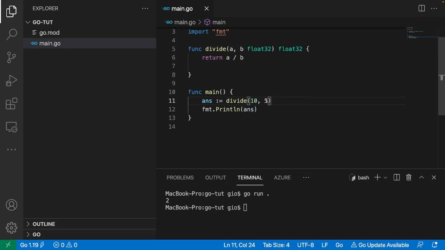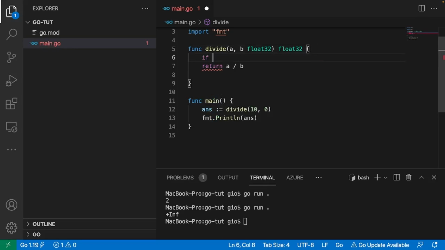All right, so there is a case where this can kind of break, right? So say somebody maliciously tried to put in a value that they know will break the system, like putting a 0 as the denominator. And if we run this, it's going to give plus infinity. We don't want that, right? To help check if someone's trying to put anything malicious, we could also do an if and check if b is equal to 0, because we know that we don't want to have the denominator as 0, which b is.